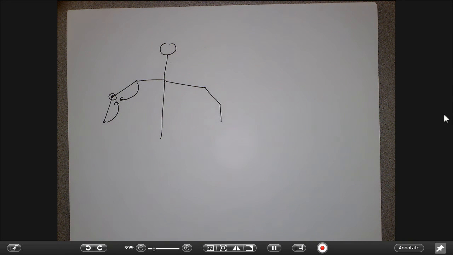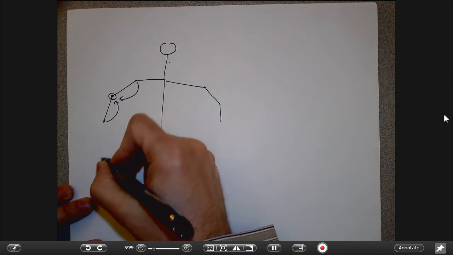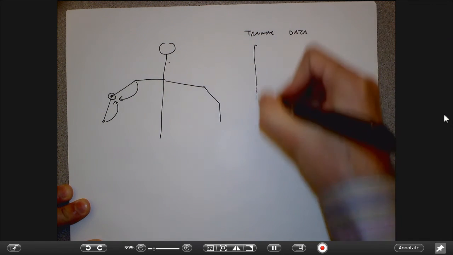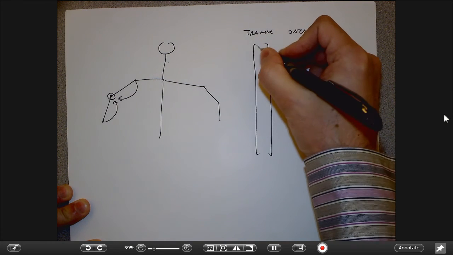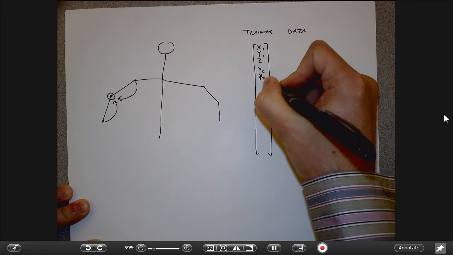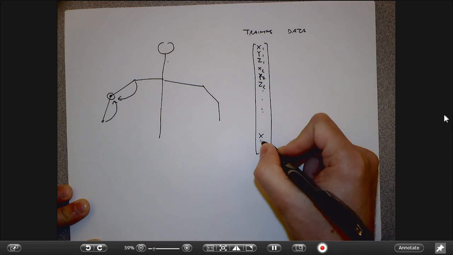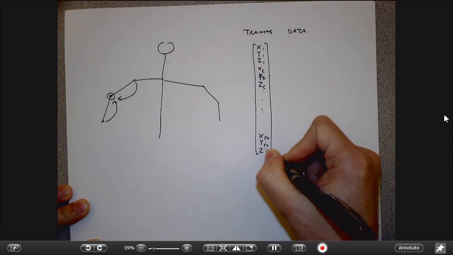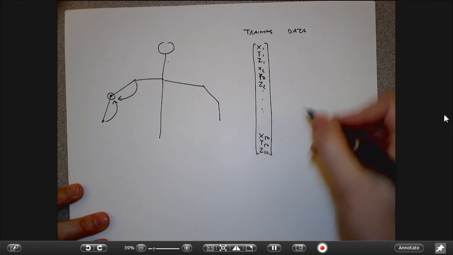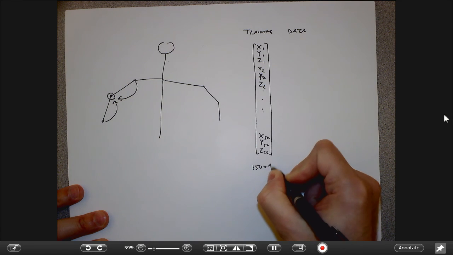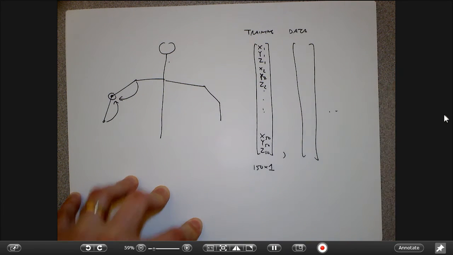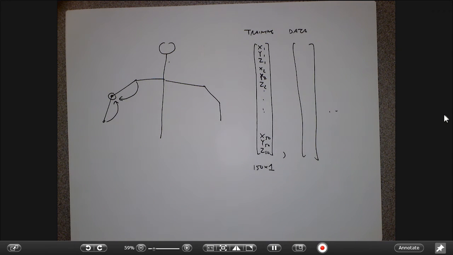And so that's a machine learning problem where you imagine that I have training data, where what I would have is the XYZ of marker 1, the XYZ of marker 2, and so on, all the way up to however many markers. There may be up to 40 or 50 markers, at least you probably have 30 markers on the person. And so basically what I have here is a 150 by 1 vector. I gather a whole bunch of these vectors together, and then I can learn the correlations between these vectors, the natural relationships between the vectors.